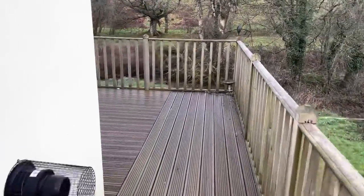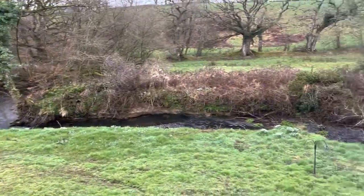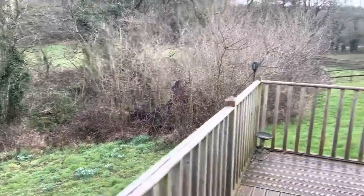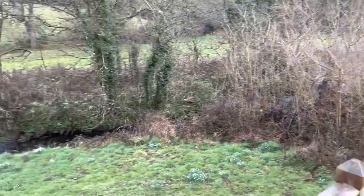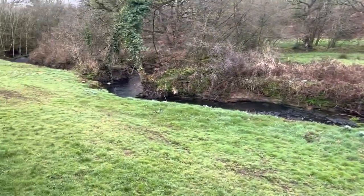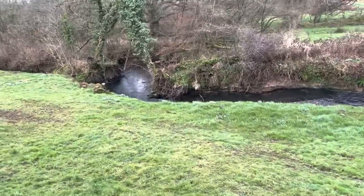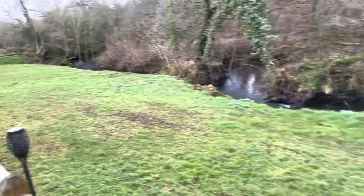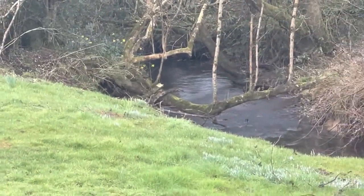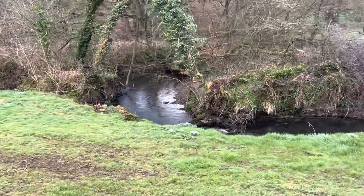It's peaceful around here. It's so peaceful out the back here. I've never known a place like it. It's just beautiful. We're quite near a road, and in some ways Tanya prefers that because we're in the world. But just to sit out here in the summer is wonderful. We have quite a lot of wildlife as well. We have herons, which are very big. I just noticed a few ducks down there. They've just disappeared out of the way. We have wild duck, herons, kingfishers, quite a few woodpeckers.